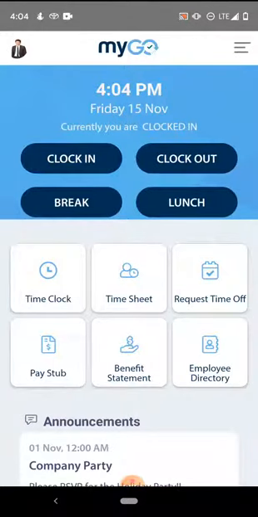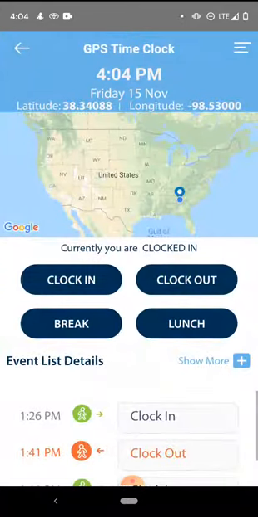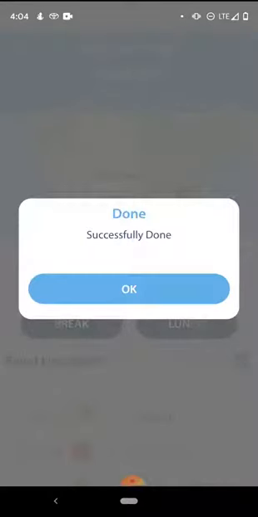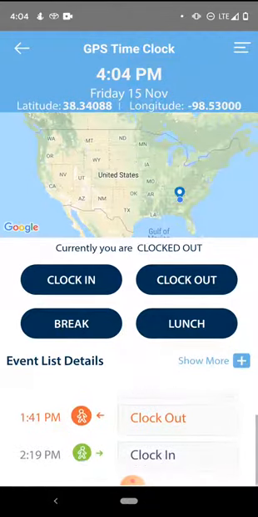You can also clock in and out by using the time clock screen. If GPS is enabled, you're brought to a map. You can clock in and out from here, and view your recent punch history across the bottom.